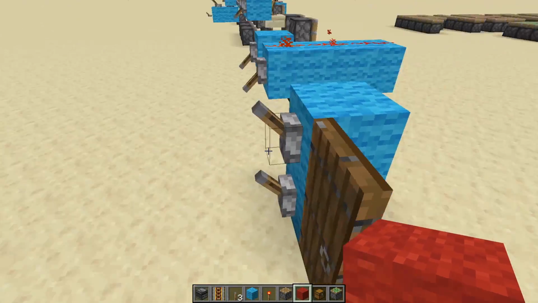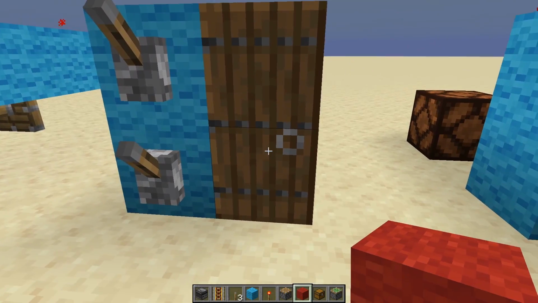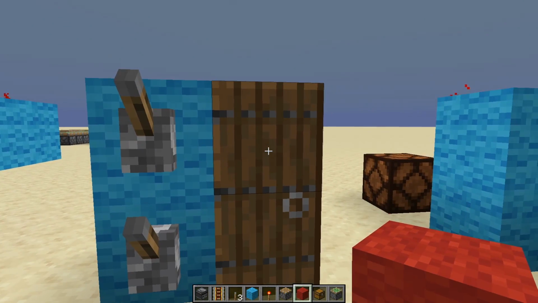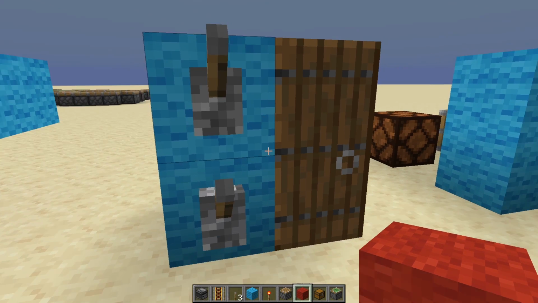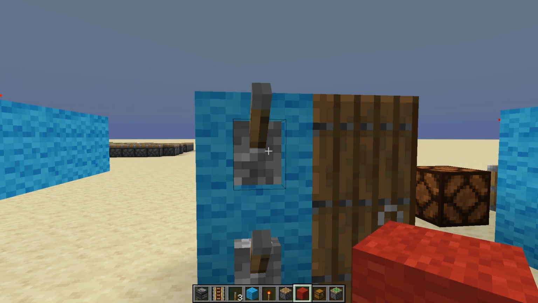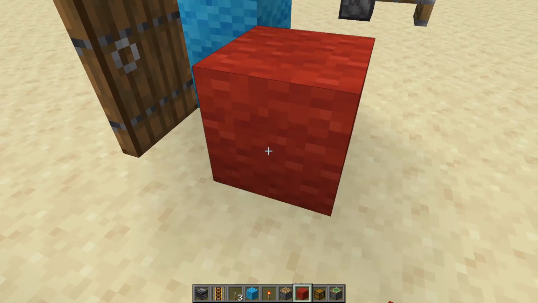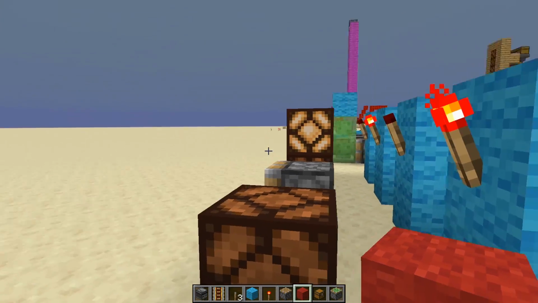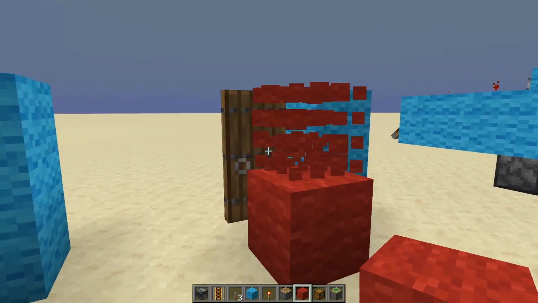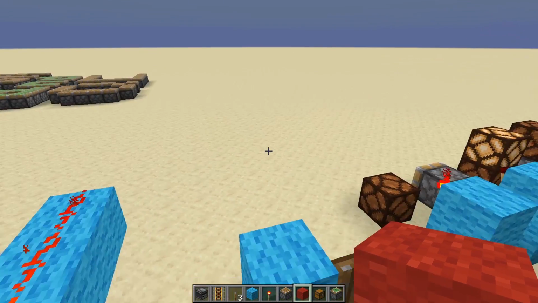So as I mentioned, you can think of the piston as a door. So imagine the piston being down here, and this is the block of air or a block on top of the piston. It doesn't matter if you power the piston from the bottom or from the top, the entire piston is going to react to it. So just think of the piston as being 2 blocks high when it comes to this issue in some sense. It may help understanding what's going on.